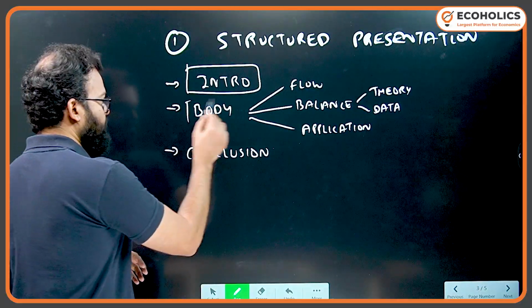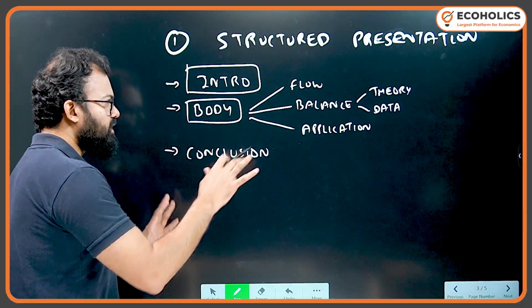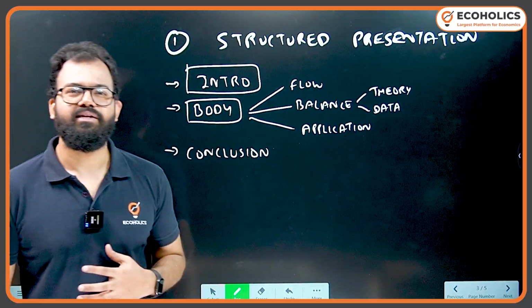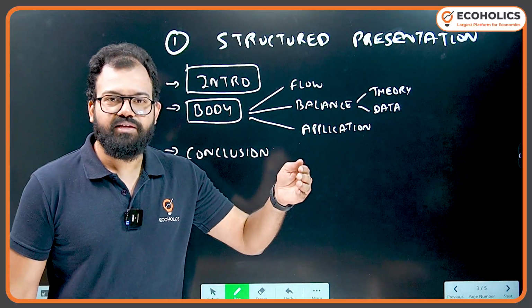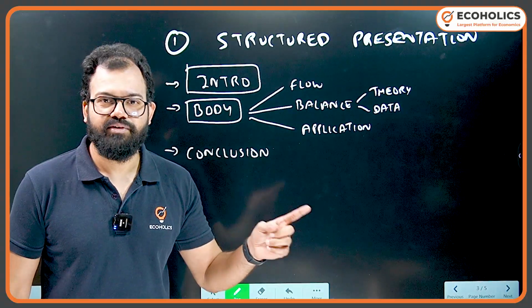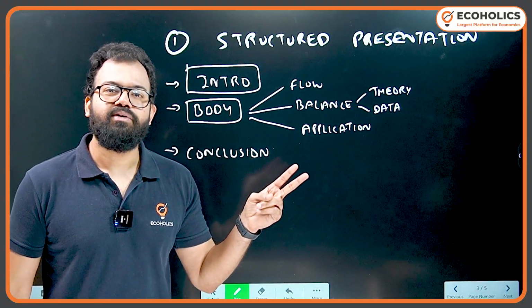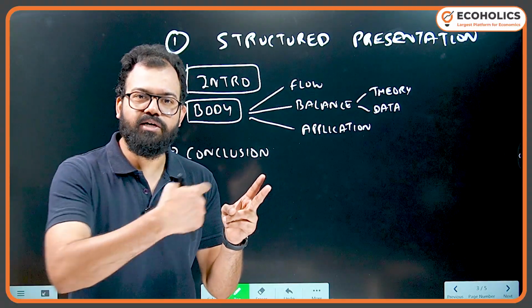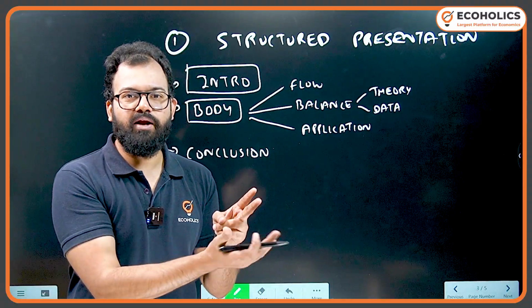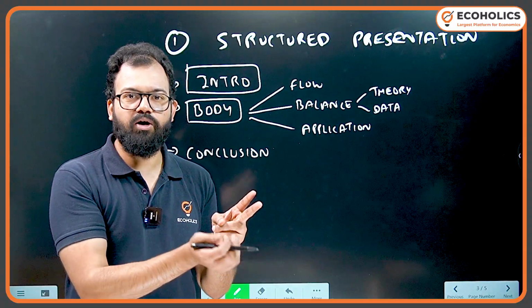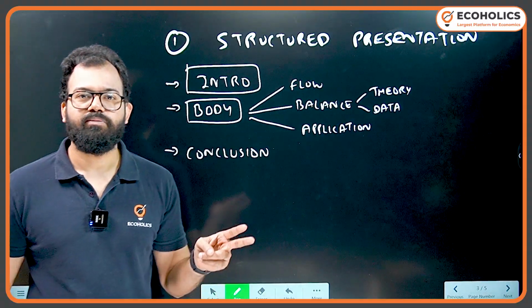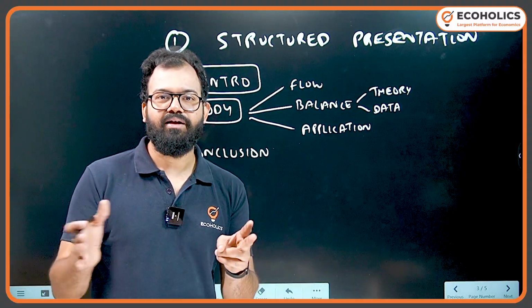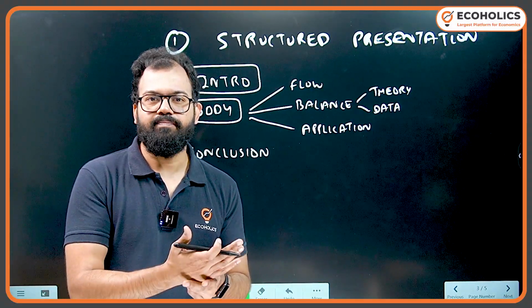Second is about the body. Now under body, we have a few things which I have written for you. Number one is flow. Flow is very vital. Flow means whatever they're asking in the question, you should not deviate from that. This is the first thing. Second, whatever they are asking in the question, you should stick with that, and whatever argument you are providing, you should provide proper evidence, like according to IMF, according to RBI, or according to XYZ policies, or the government is doing this. For example, one policy, one data point, or if inflation is rising, provide data.